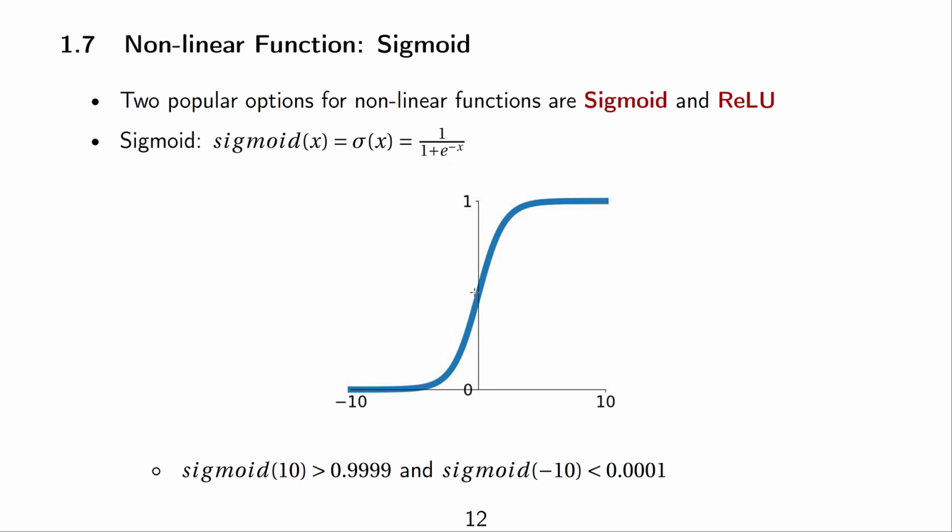We can look at the graph, and at 0, we would hope that this is 0.5. And as the function goes towards infinity, it approaches 1. And as it goes towards minus infinity, it approaches 0. And it does so pretty quickly. So for sigmoid of 10, it's already greater than 0.99999, and sigmoid of minus 10 is smaller than 0.0001. So if we're thinking about this as almost like a logical rounding function that is 0 when the value is small enough and 1 if the value is large enough, then if this value is going to be 1, 2, 3, it's already very high. And so it doesn't need to be very small or very large to approach 1 or 0.